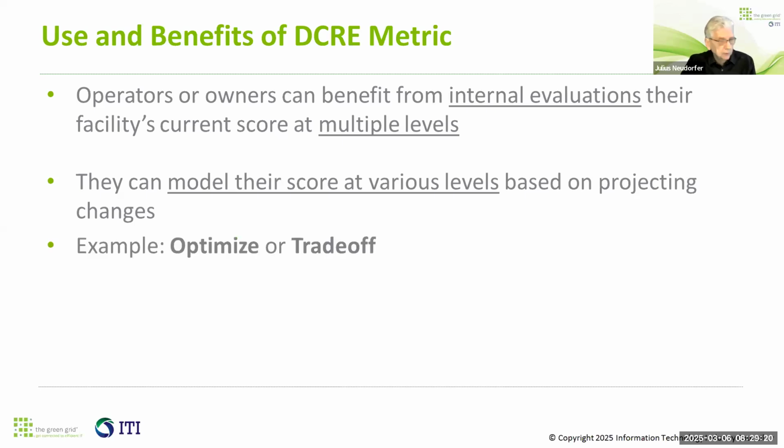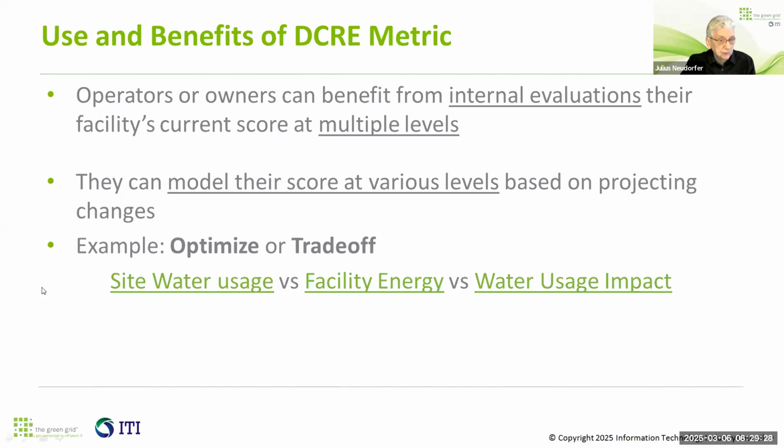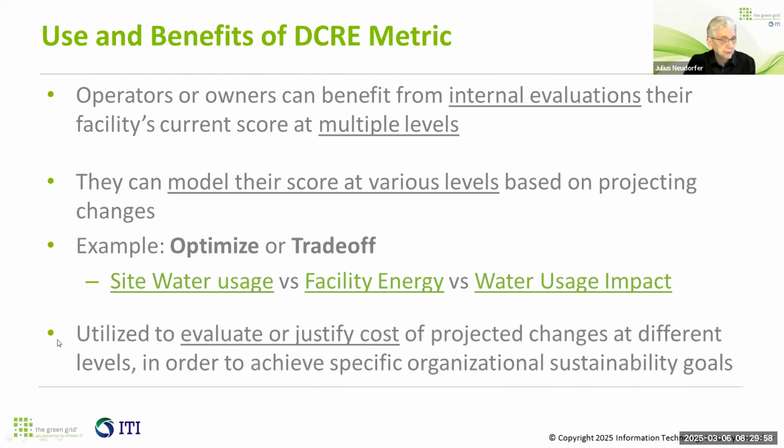So what does that mean to us? You can optimize, as I said, take the existing plant and see what you can do to optimize it. Or if you're making some decisions, you can trade off. What happens when water usage is low versus energy efficiency being poor because you have less cooling effectiveness on your cooling plant? And what is the impact on water usage? So these are the trade-offs, both for practical purposes and for modeling purposes. There are a lot of ways to look at this, and you have to play with the tool to see the trade-offs. And what about cost justification?